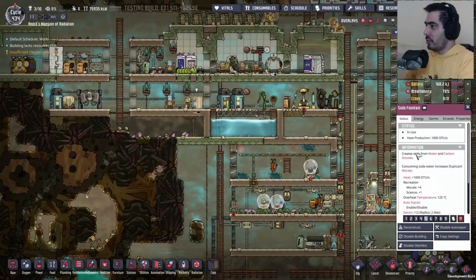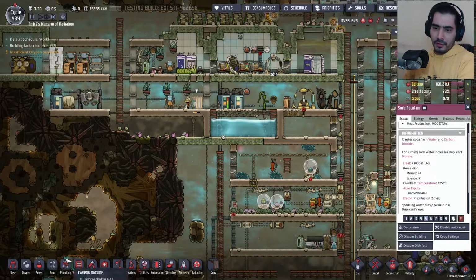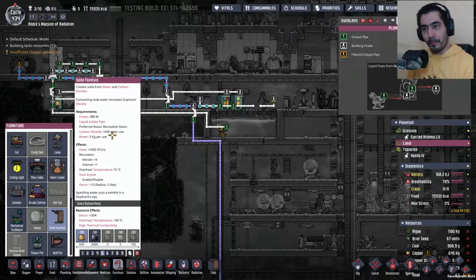So, if each soda takes... Oh, that's a lot of water. If each soda takes... I don't know how much. Let me just check one thing. Where's the soda? Is it in furniture? Okay, it takes 1 kilogram of carbon dioxide per use, so it's a little bit less than what one duplicant exhales, and it also needs 5 kilograms of water. Well, that might be a problem.